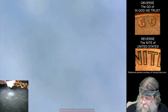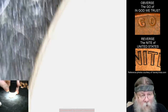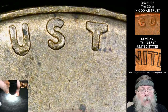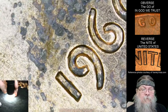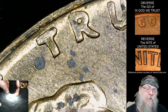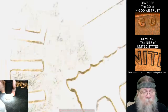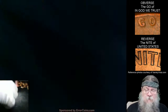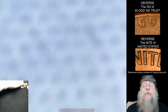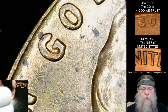My greatest fear is that I miss an error. You see how fat these letters got? That's because the die slowly wears down after repeated strikes. It just starts to spread out. Sort of like people do when they get old and they get fat. They just kind of start spreading out and they get thicker.